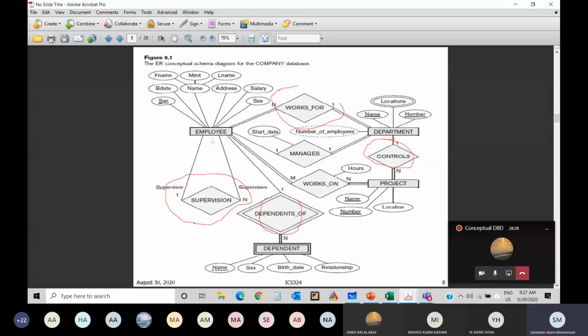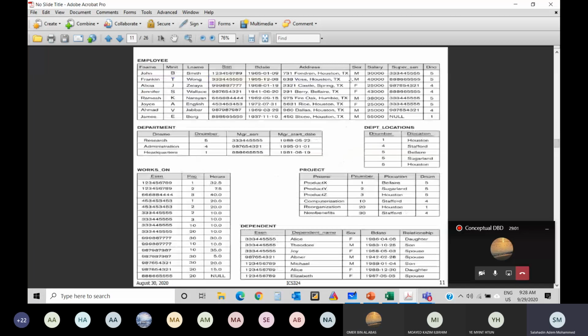Let me show you. So I'm going to create a column. So this diamond will be replaced by a column. But the column will be again in the same table. So I will have another column here, extra, to replace this diamond. This is called the supervisor SSN. What is the supervisor? Supervisor ID or SSN. Let me show you what will happen at the end. At the end, we will create this column. This is called the supervisor SSN.